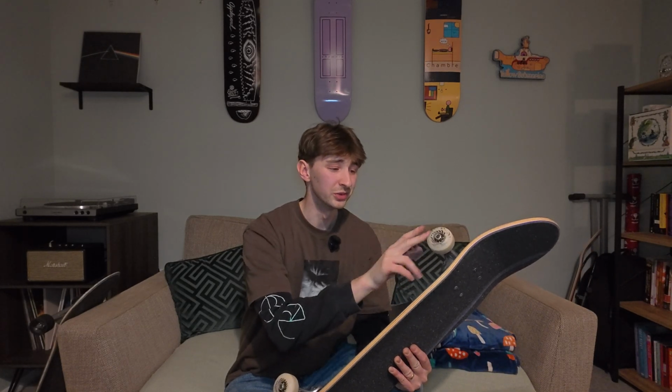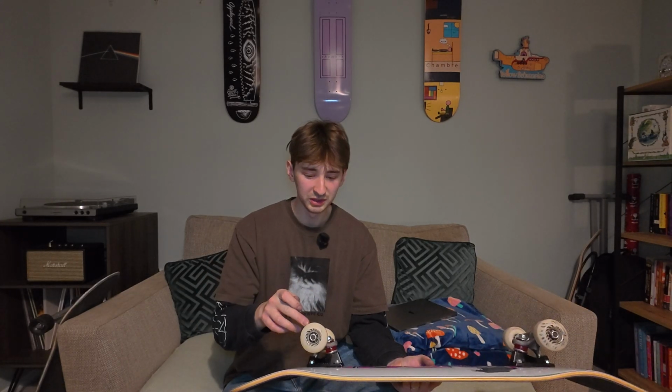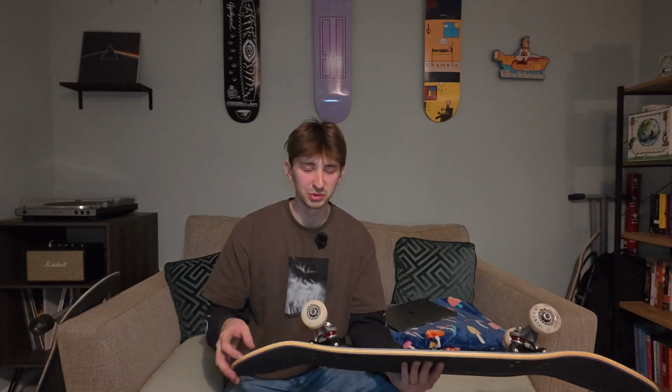And then I have the Spitfire Reynolds 93s. These things are really good. I find they skate really similarly to a Formula Four 99s. And they really do a good job at rolling over the extra crust, and living in England, that is just so essential. When you do drops on these wheels, it sort of takes the pressure off your knees and your ankles a little bit. So yeah, that's my setup.